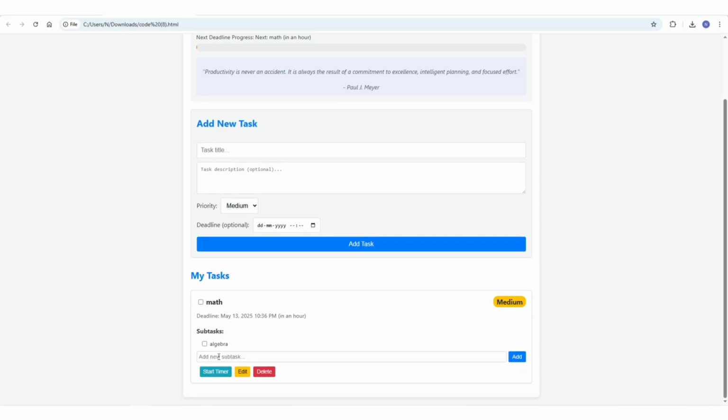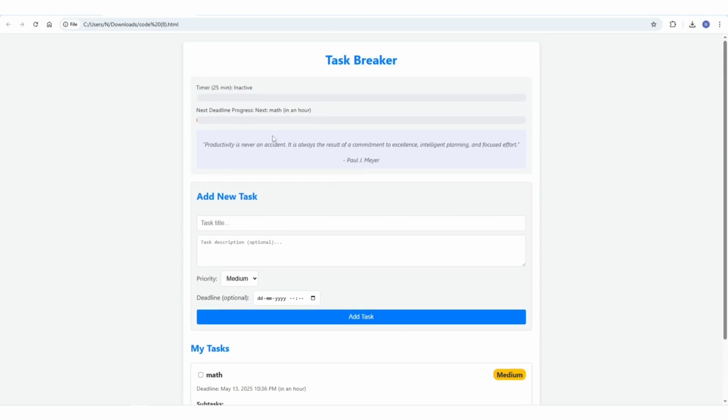So we can add multiple subtasks as well. This is a main task and these are subtasks, like I want to study maths, and these are the chapters that I want to study, and I can just tick off the chapters that I have read. We have the deadline as well, and it started the deadline countdown because it's in an hour.